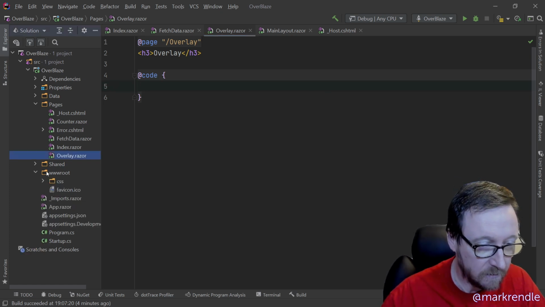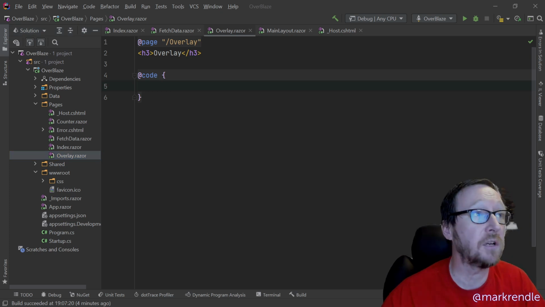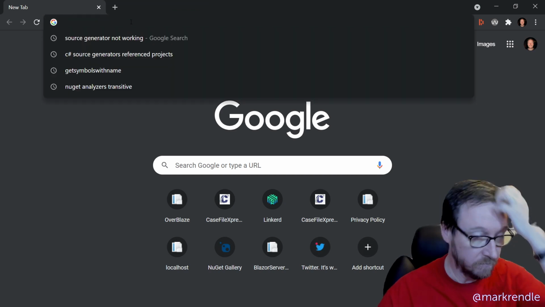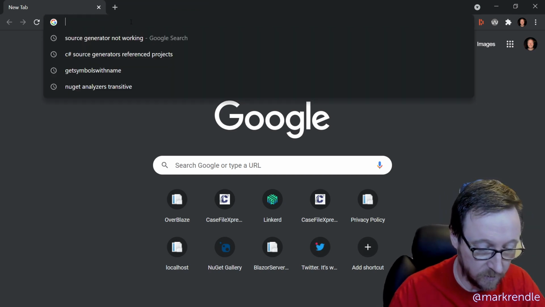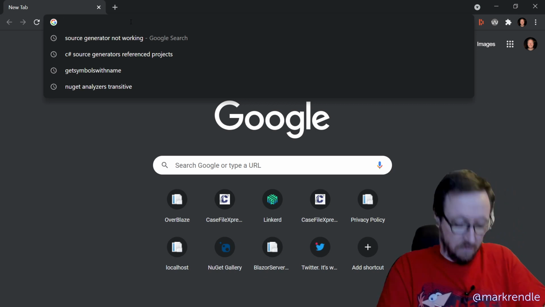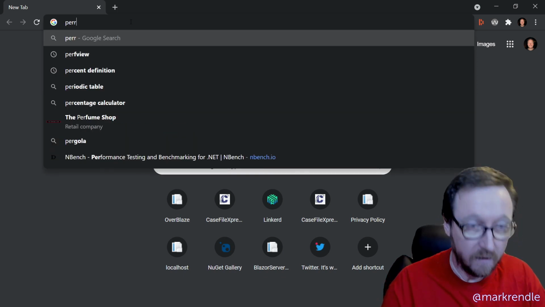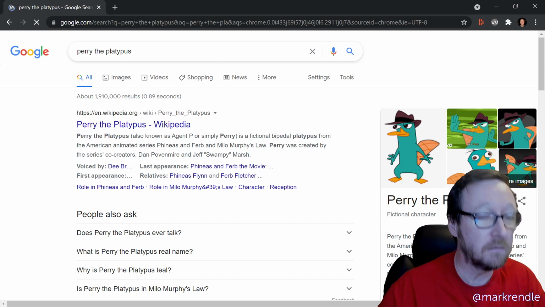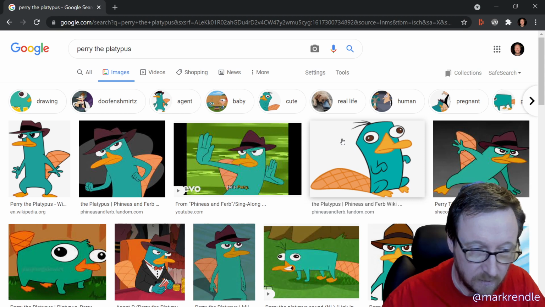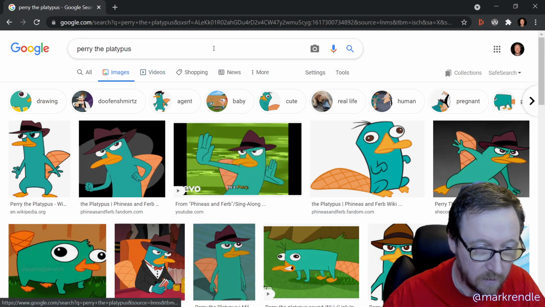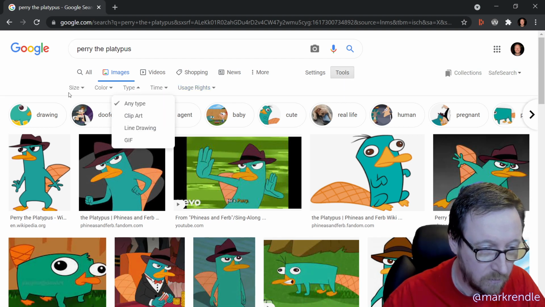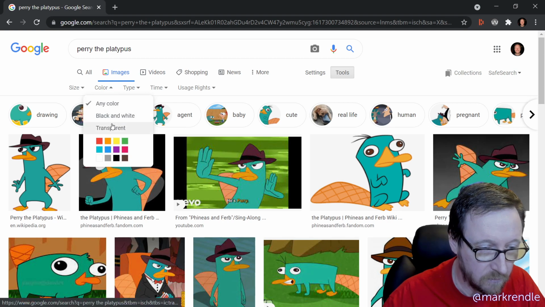So let's go and find an interesting picture. You can stop trying to reconnect to the server, and then let's go to what can we use as an interesting overlay picture. Perry the platypus, images, and tools, type, color, transparent.